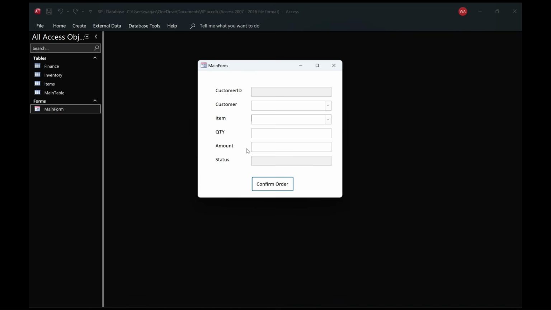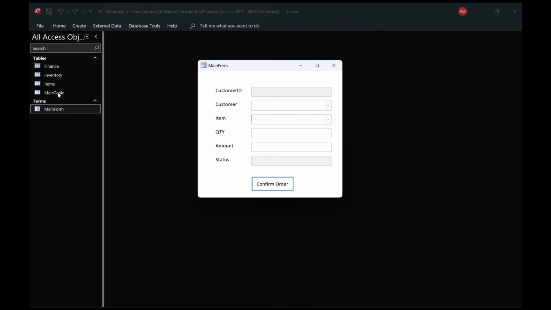So what I have is customer ID, customer, item, quantity, amount, status. Basically we are looking at a bunch of customer names and a bunch of items that we can sell. You can take the example of a grocery shop, or apply this to a restaurant, or to be honest, this kind of functionality can be replicated in any type of application, because in any professional application you will have inventory people who are looking after the procurement and the stocks. You will have people who will be looking after finance, how much money is due, how much money is collected, etc. So that's what exactly we are going to do.